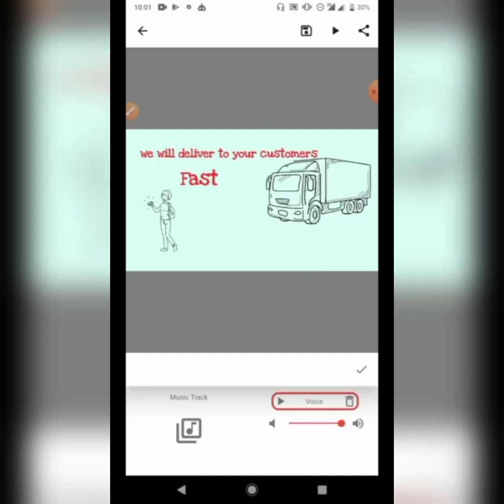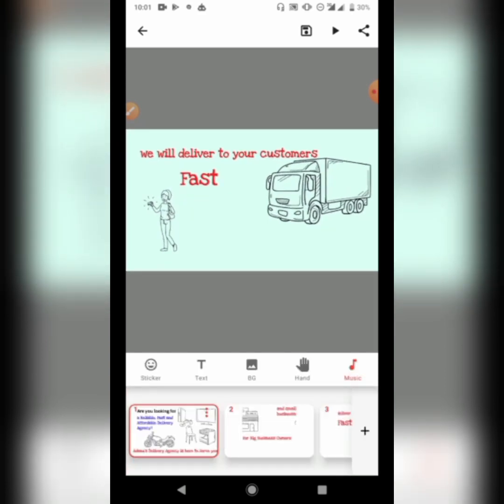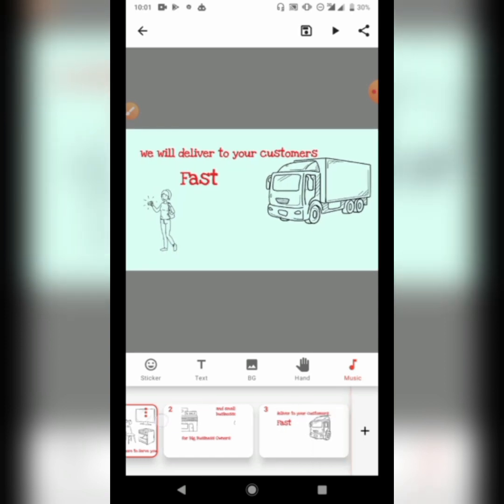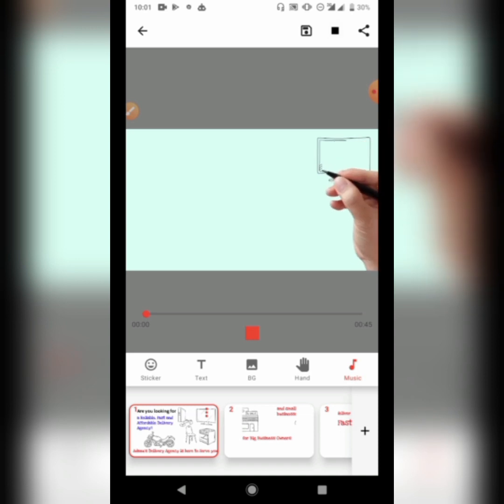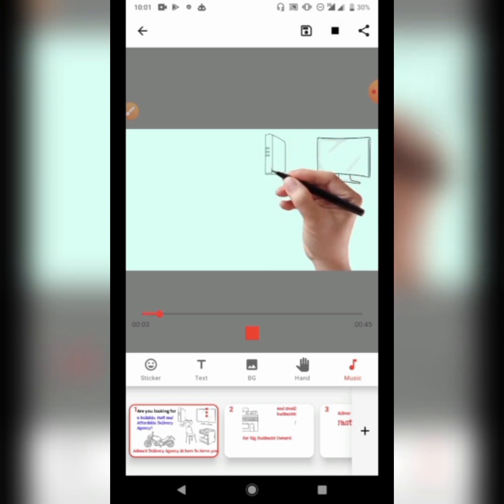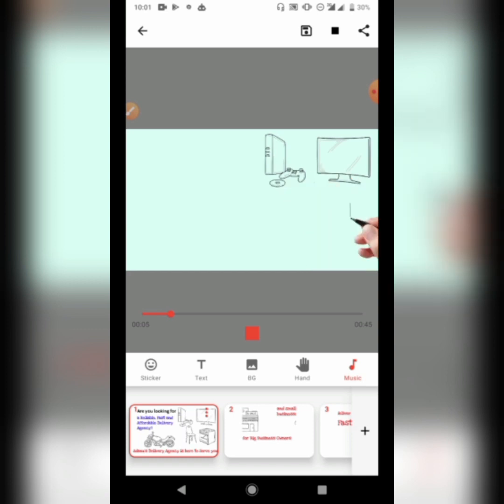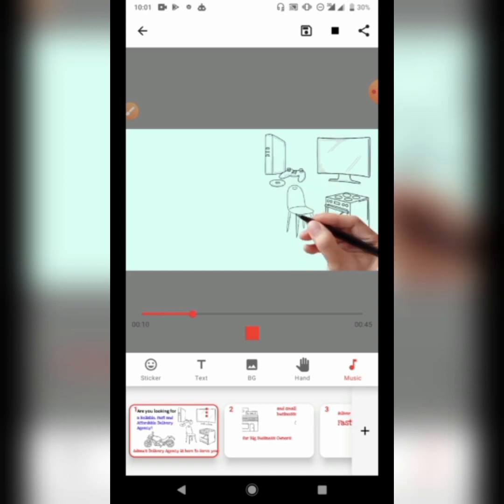All right, so let me play this and see. But my best option is to record your audio differently. Okay, you record your audio differently, and I will show you practically actually. So now that we have this, here is just simply what we have. All right, so it's about 45 seconds.